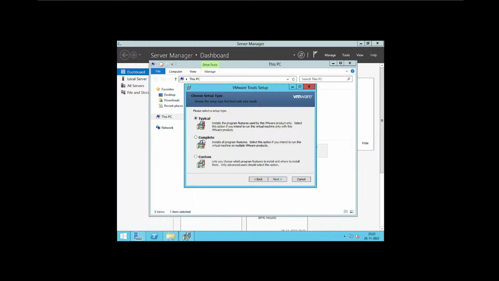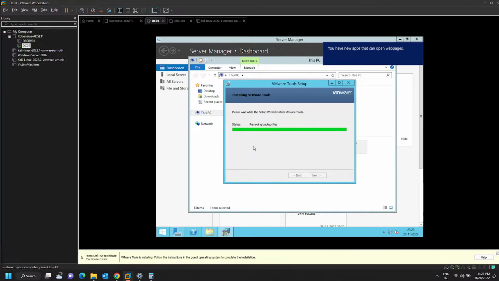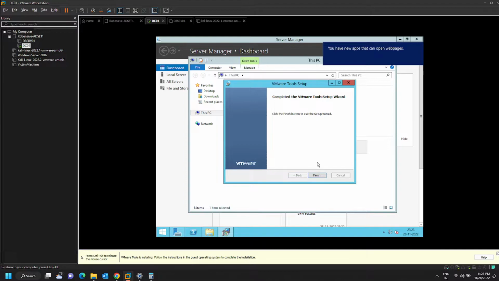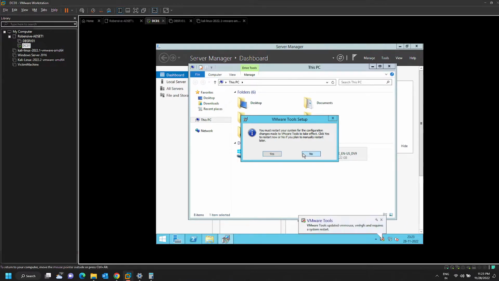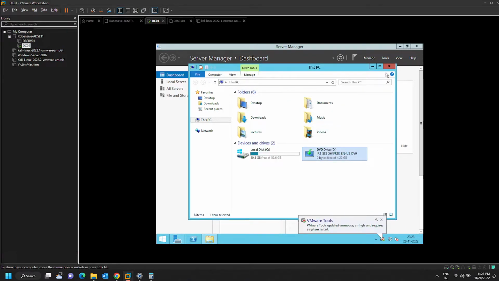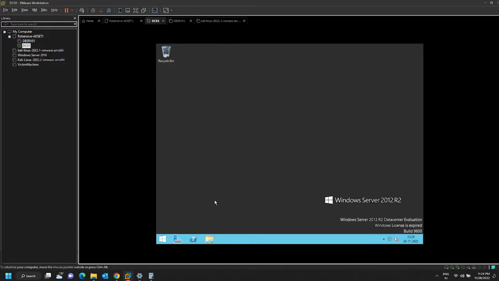Standard software installation, I'll go with complete. Trying to configure the desktop width, and it tells that you need to restart your system, but I'm not going to restart right now. Instead, I'll configure a few different things that really require a restart of your operating system.